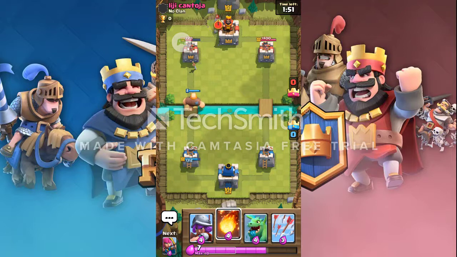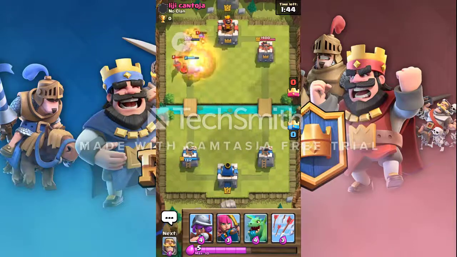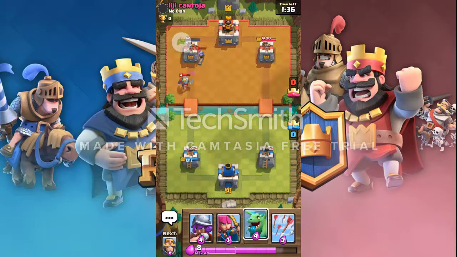Going to wait. He's going to drop another musketeer. I'm going to fireball. If my fireball will go over here. Drop that. So now I'm doing tower damage, and I'm hitting the knight, and I'm hitting the musketeer. That is a great value fireball. That's what you want to look for. You never want to just randomly shoot the fireball onto the tower.